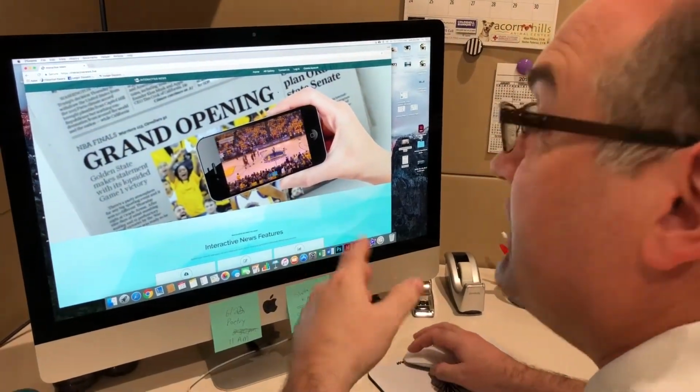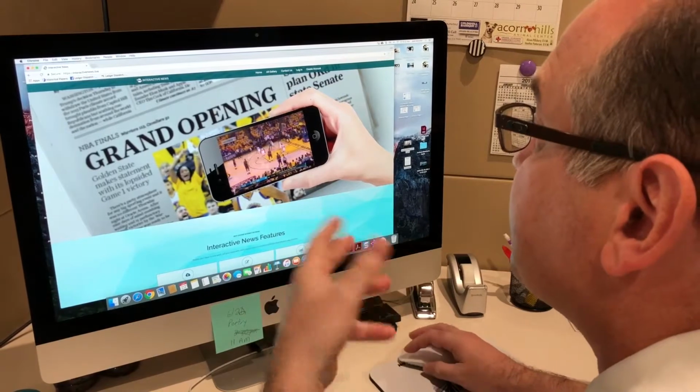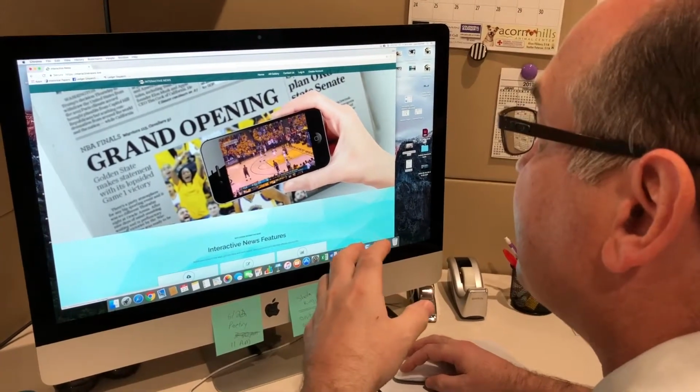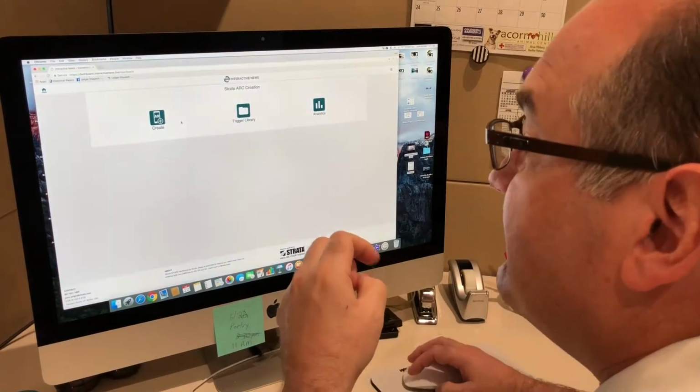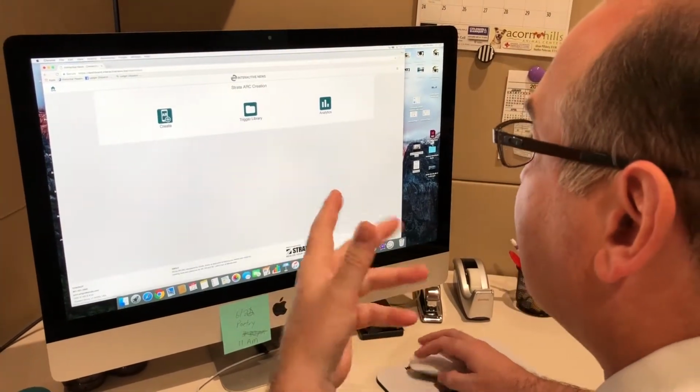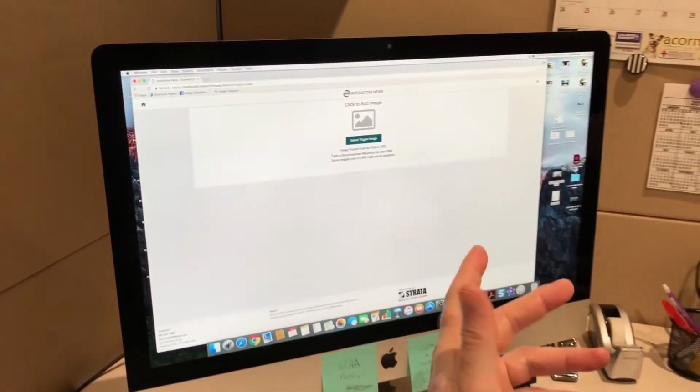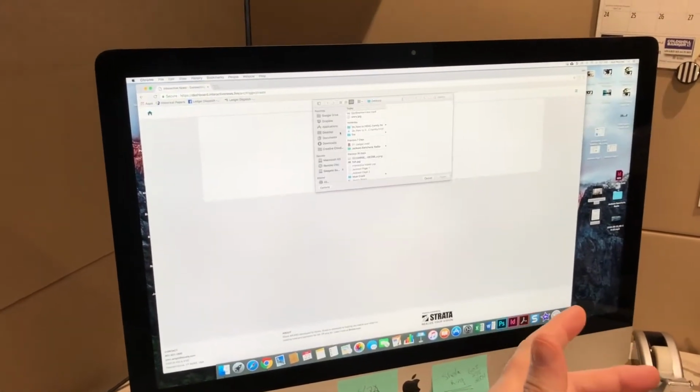This is the website you can go on, and it's a sandbox where newspapers can play to create their own AR experiences. You basically come in and create an account, which I've already done, and that'll log you into the back where you can create, see a trigger library or view analytics. And creating them is obviously as easy as picking out a JPEG.